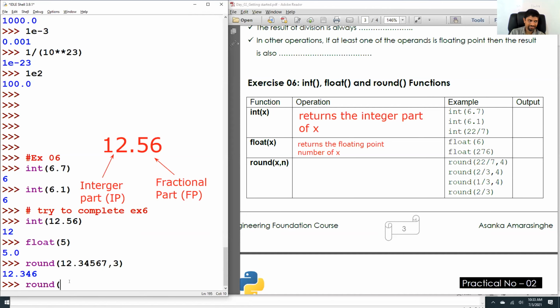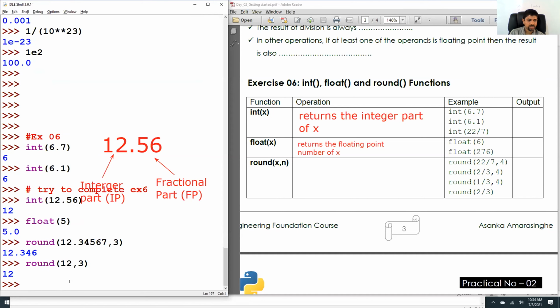Okay, round. Now 12 is rounded to 3 decimal places. That is also possible, but it will be an integer. Okay, you can put here: returns.